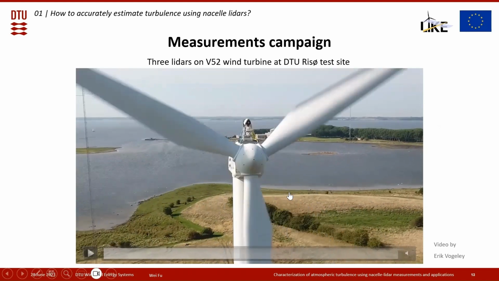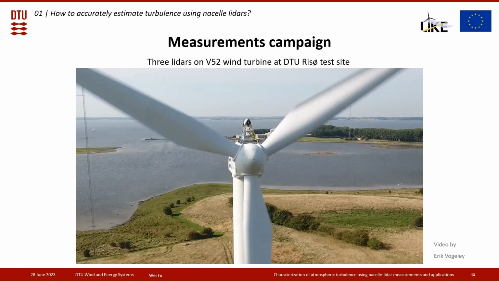Maybe you have seen this wind turbine and the test site on your way today to the research campus. If you haven't seen it, here the turbine is standing 200 to 300 meters away from the fjord. There is also a mast standing closer to the fjord, and the distance between the mast and the turbine is around 120 meters. The mast is equipped with a wind vane and cup and sonic anemometers at 5 different heights above the ground. It's important to note that we have a sonic anemometer exactly at the hub height of the wind turbine.